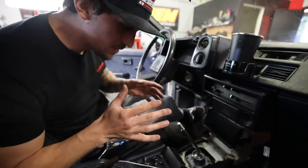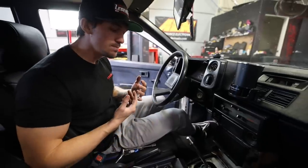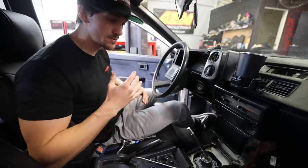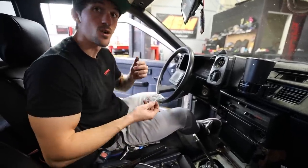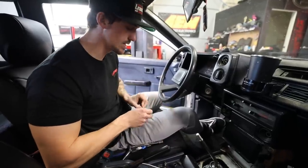I'm really liking the direction I want to take this: a comfortable driver, but set up for the toge. If I want to run it hard and have some fun in the mountains, this thing can do it while also being able to drive to Cars and Coffee. I want this to be a driver's car, something really nice that we can just enjoy.